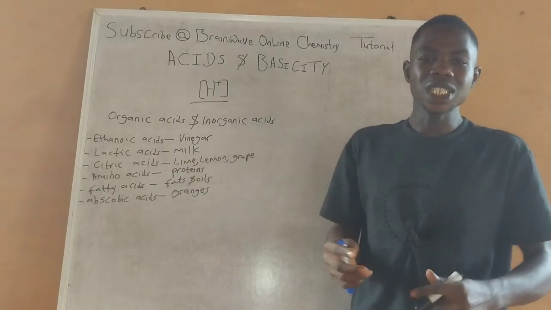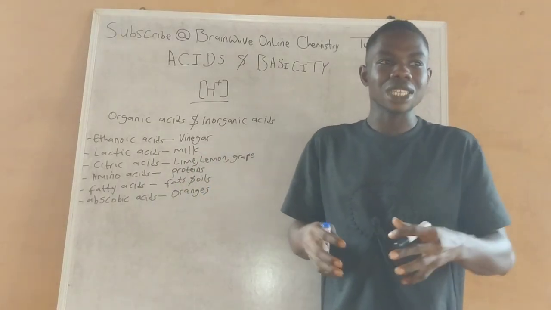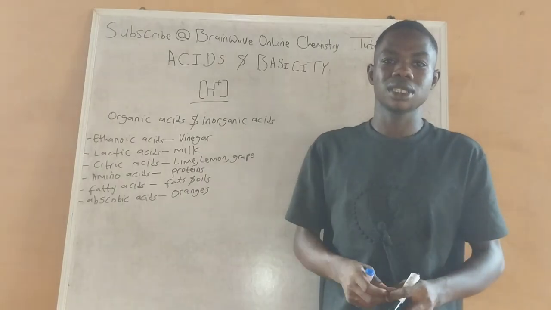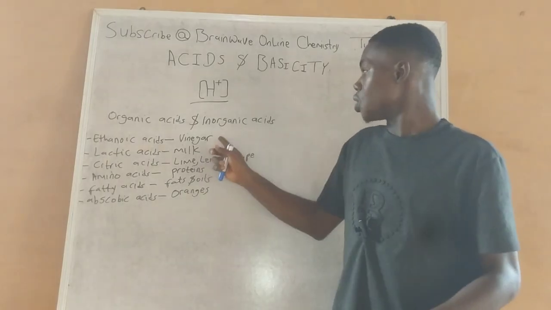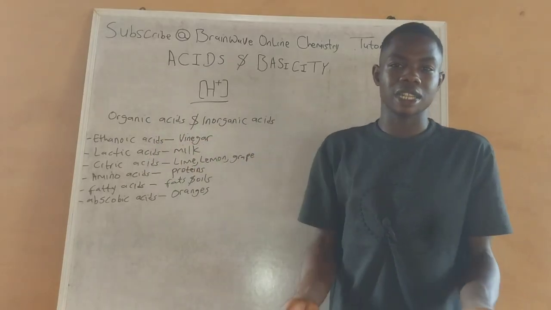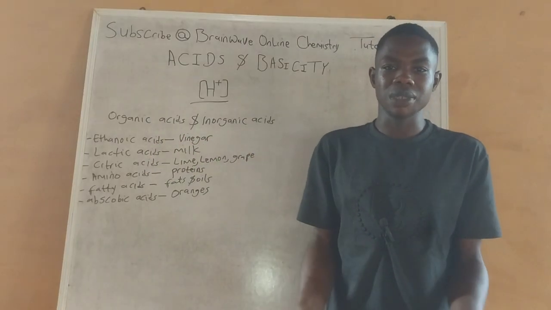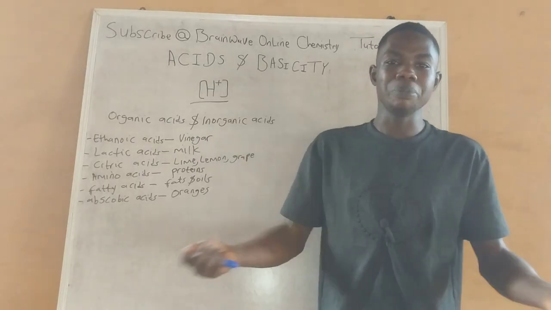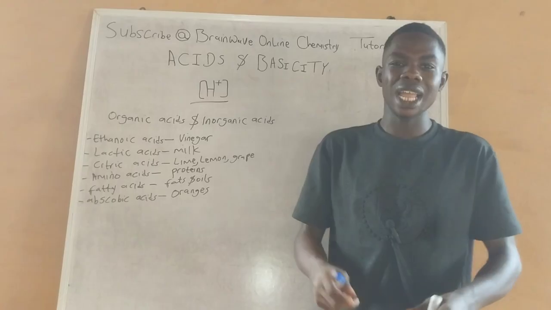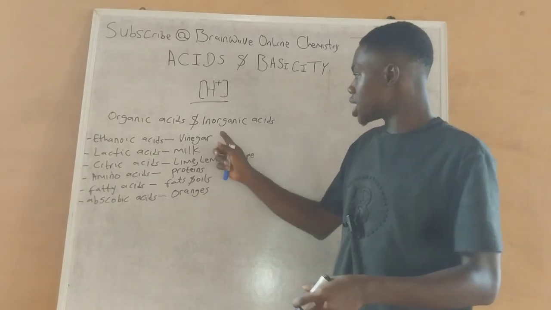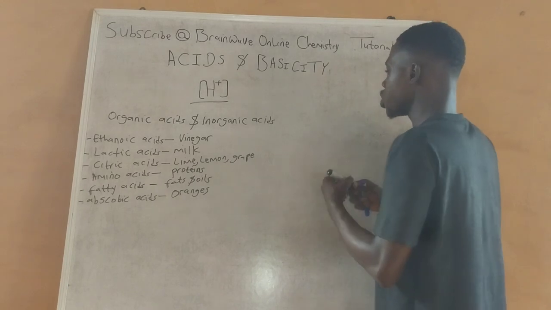Moving on from here, we'll be talking about inorganic acid. Inorganic acids are also known as artificial acids. That is, they are gotten from mineral elements. Are you getting my point now? Inorganic acids are the opposite of organic acids. If organic acids are natural and gotten from plants and animals, then it simply means that inorganic acids are artificial, man-made acids, extracted from mineral elements.